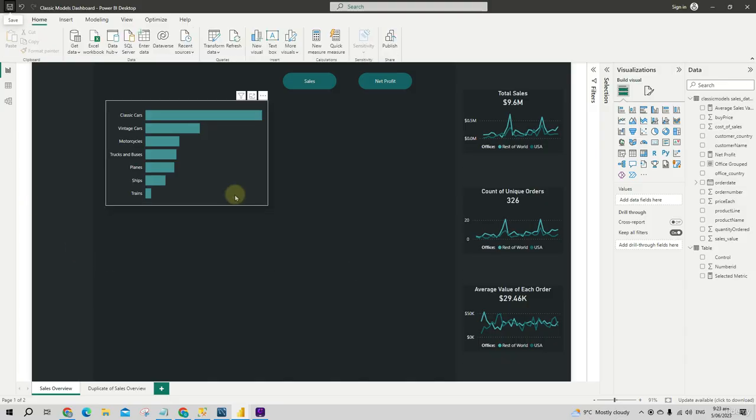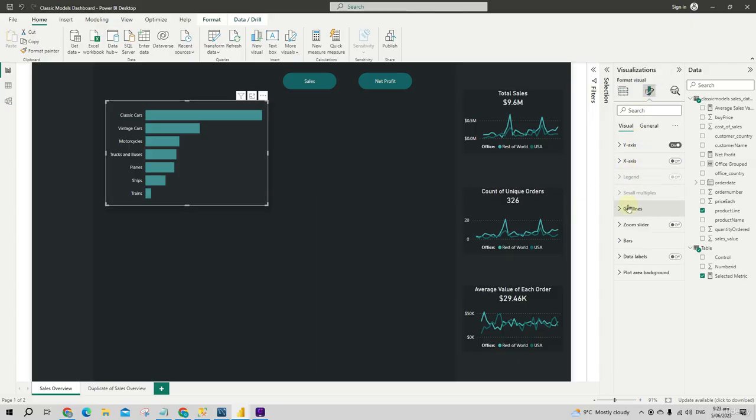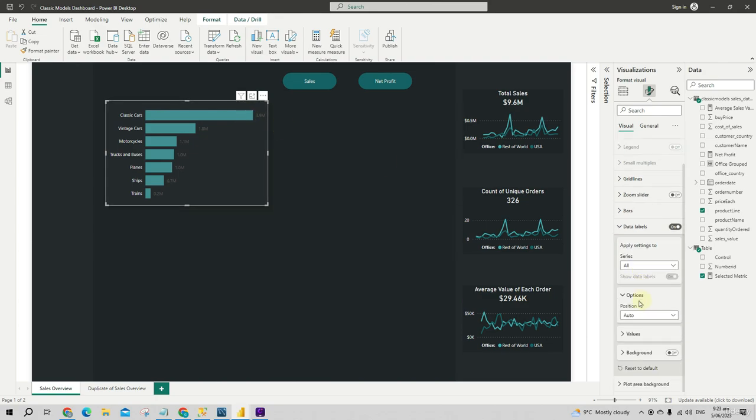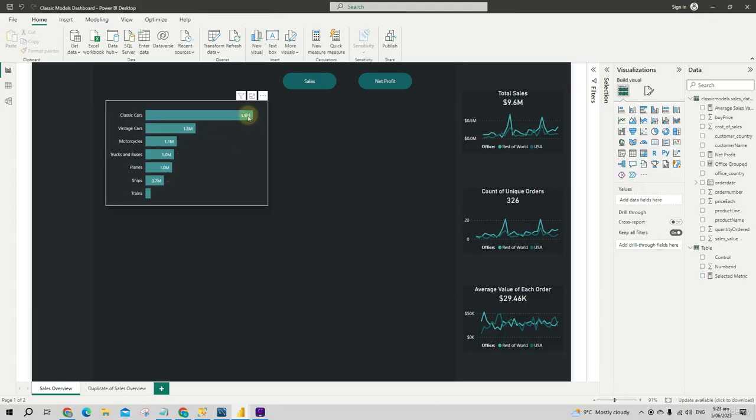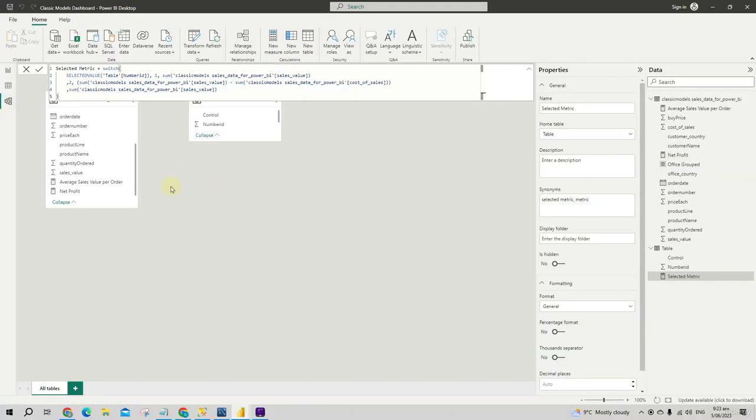Okay, the last thing I'd like to do is just add some data labels. By clicking into the chart, format your visual, and then just turning our data labels on. I'd like to display them inside the bars. So under position, we can show it inside end. Now I'd like to also change the data format of this to be currency again, so we can do that in selected metric.